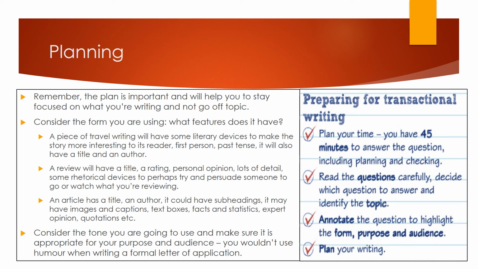So your transactional writing, plan your time. You've got about 45 minutes to answer the question, and you want to make sure that not only do you plan it, but that you write it properly and that you leave enough chance for yourself to check it and check you haven't missed anything. Make sure you read the questions carefully and decide which question to answer that you feel better about. Perhaps that you know the topic very in depth and you want to go in depth with it yourself. Annotate the question with form, purpose and audience so you know what you're writing, and just have a quick plan what you're going to write about, who is involved and where it happened, etc.